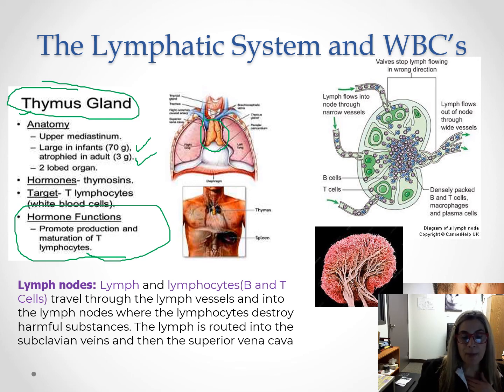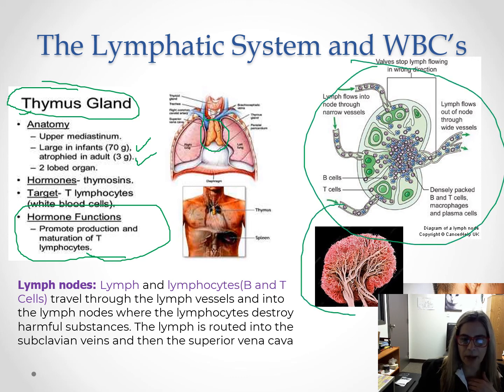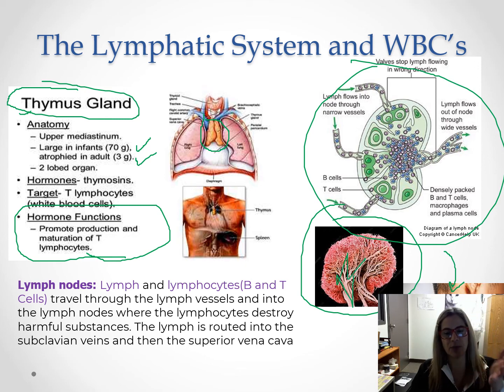Now, if we talk about lymph nodes specifically, we have a couple graphics here. Here's our lymph node, and this is actually a micrograph of a lymph node, which is kind of cool. And this one shows an actual swollen lymph node. And notice all the blood vessels here, etc. Okay, so what are lymph nodes? Well, remember we talked about lymph nodes being distributed. They're in your neck, they're in your collarbones, they're in your abdomen, your groin, and armpits, etc.